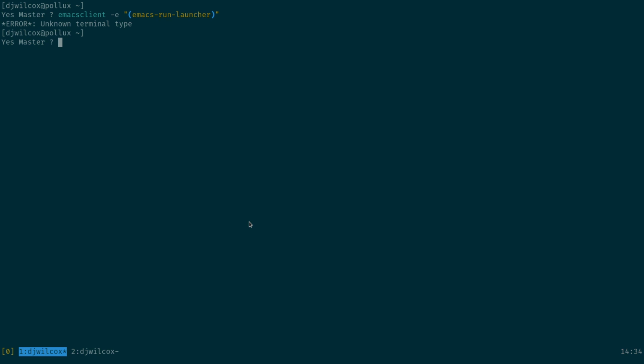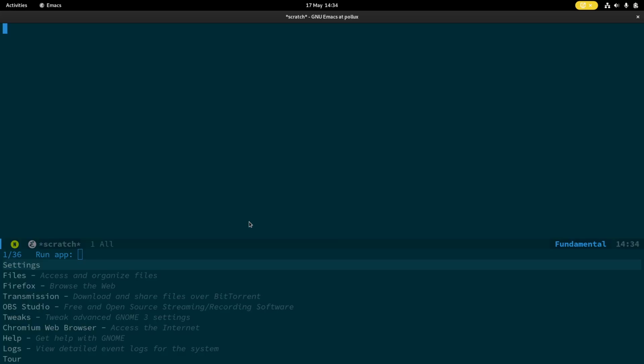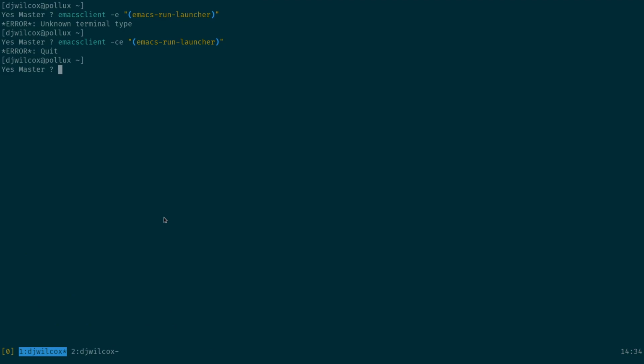window being open. So if I were to add -c, you can use -r, which will use a frame if there's one active, but if not, it will create one. -c will just create a frame. So if I run -c -e, it will work, but as you can see, it's opening a full Emacs window with the border, title bar and everything, and then it's coming up with this. So that's one of the issues.